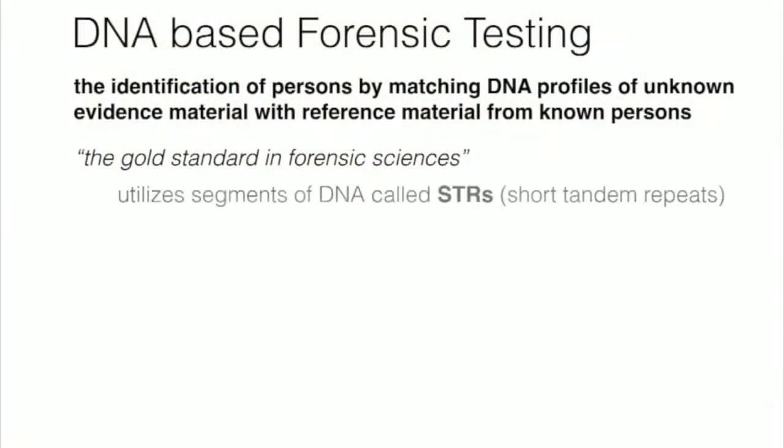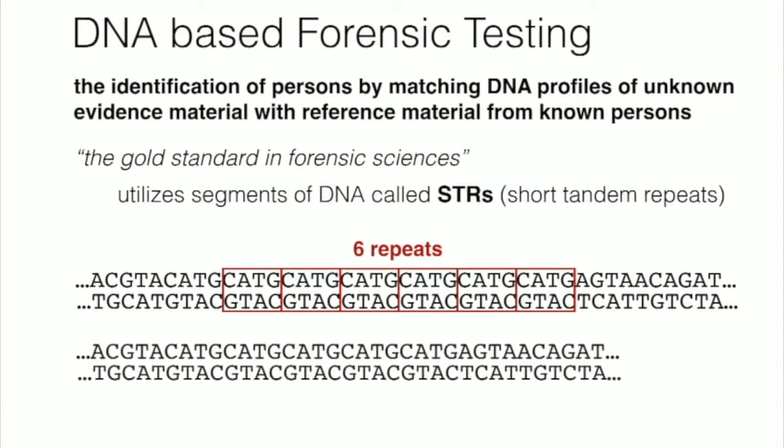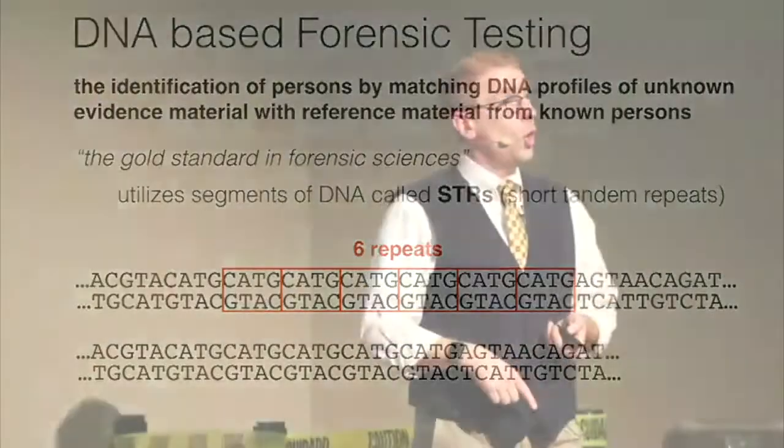And it works off segments of your DNA that are called STRs, short tandem repeats. Let me give you an example of that. So here's a stretch of your DNA, and it's kind of hard to notice unless you really look carefully, but here is a repeat. And you can see that this repeating sequence is present 6 times in this stretch of DNA. All right, so this is a short tandem repeat, and it's repeated 6 times. Now, you've actually got 2 copies of all of your DNA, a copy you inherited from mom and a copy you inherited from dad. So, for example, if you've got 6 repeats on one chromosome, you might have 4 on the other.